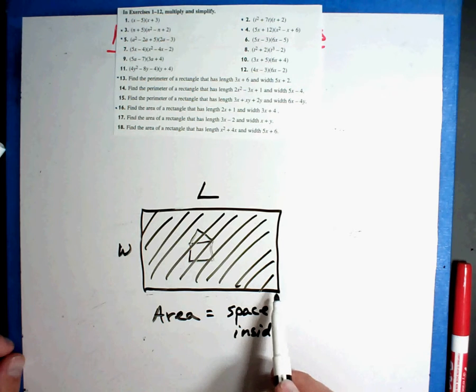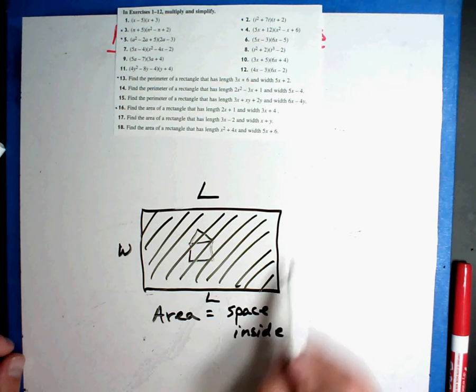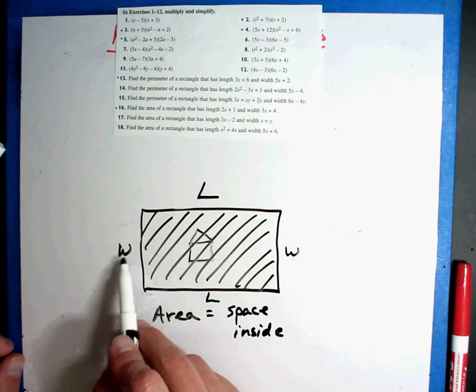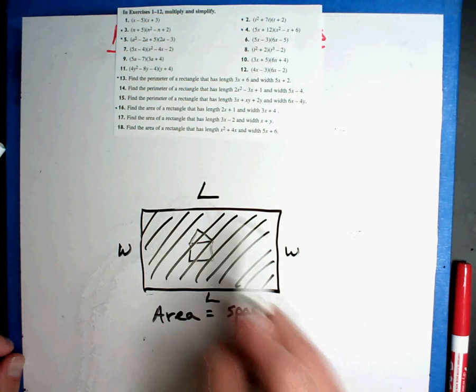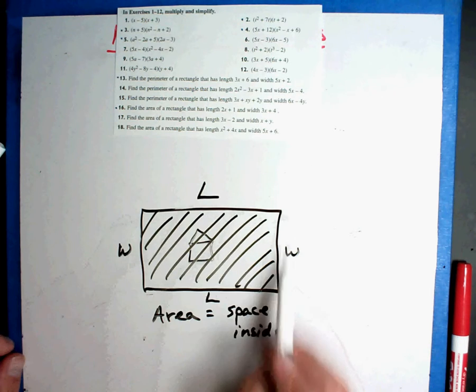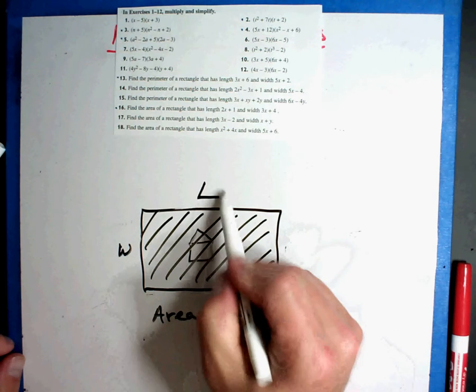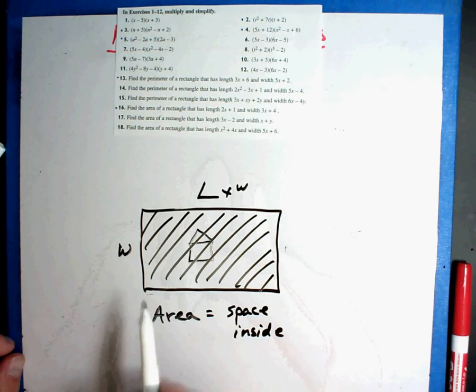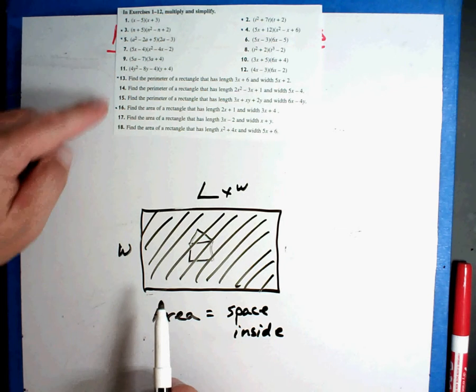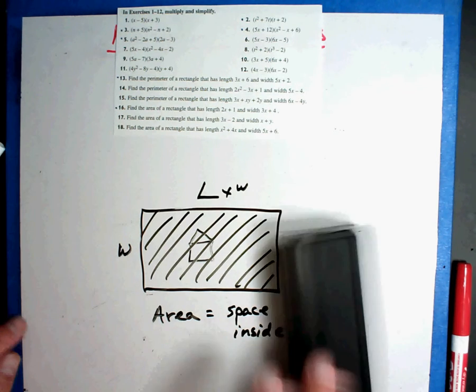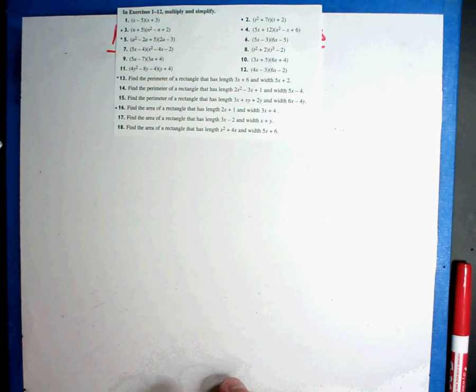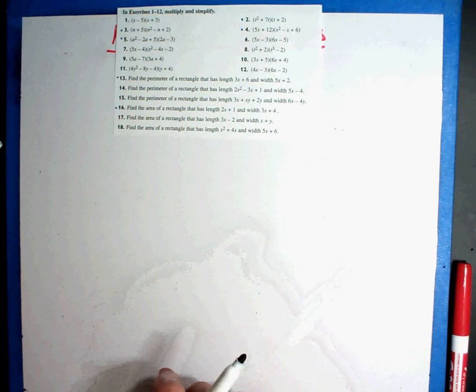Well, that's not the same as the perimeter. When I had perimeter a while ago, it was length plus width plus length plus width to walk around the outside. But if I want the area, what I need is the length and width, and I multiply them together. That's the difference between question 13 and 16. So let's try out the skills and see how we did. On number 13, now if you just learned what perimeter and area are and you want to pause and try it first before I do it with you, go ahead and do that, and then come back and see if you get it.